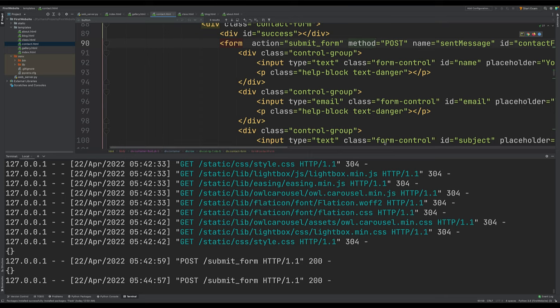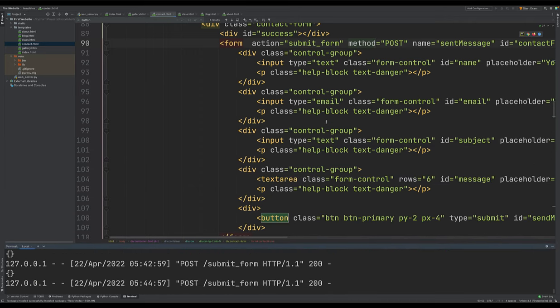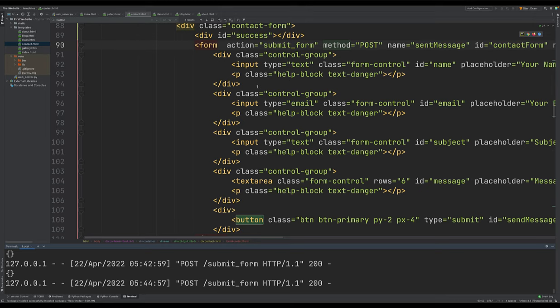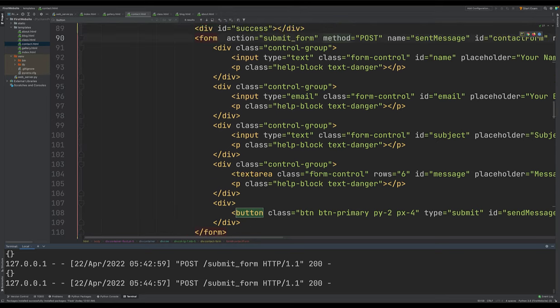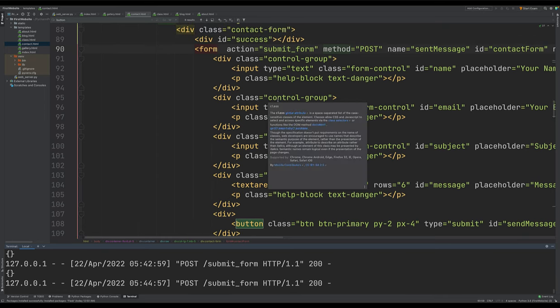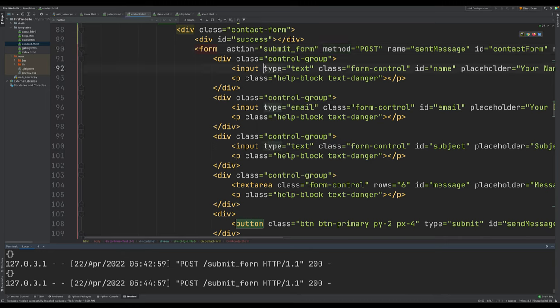I'm also doing this in real time so that we can learn together, and also it will help you to do some debugging if you run into some errors. So let's see, we have the action form, and we have defined the button. Okay, yes, I got it. What we missed here is we need to define the name attribute in the input tags. So let's define the name here.